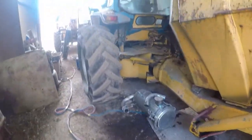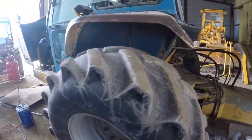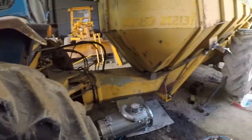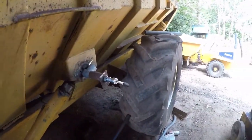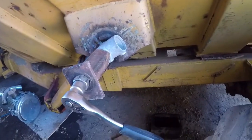Boxy Moxi. So that's an articulated dumper called Moxi with a Ford cab on it. Weird looking thing. Anyway, so we got this. It was a non-runner, and we're trying to get it back together and running.